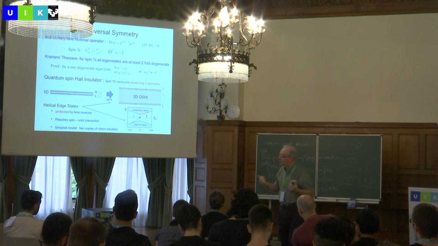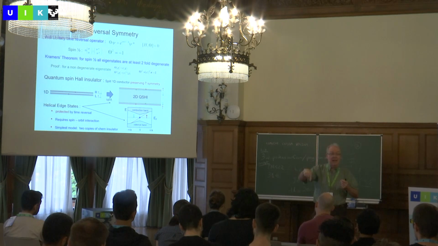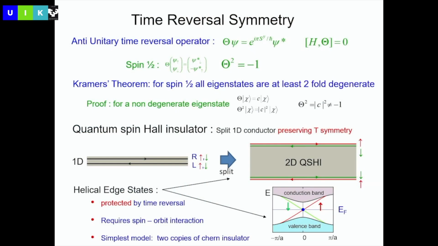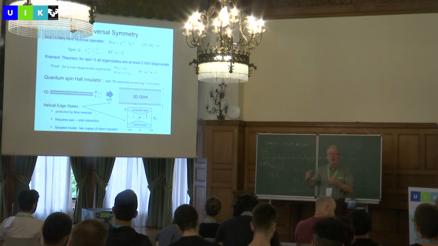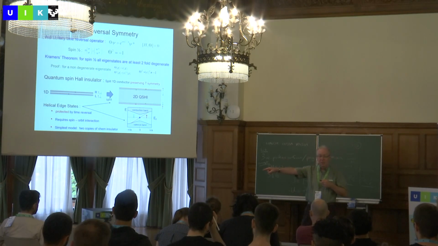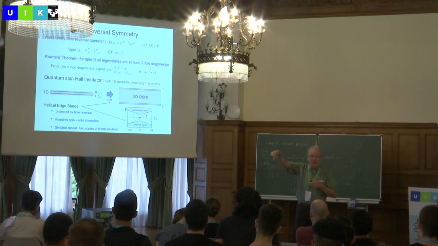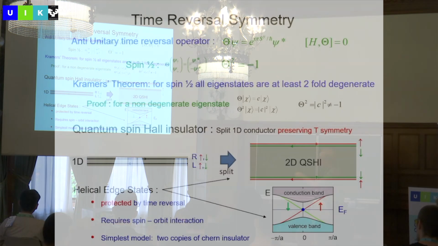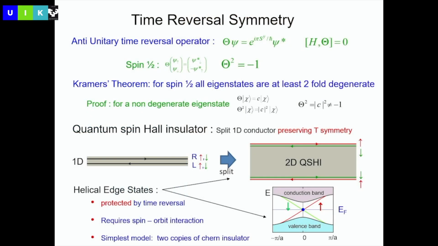Okay, but if you have spin, then you have upspin and downspin electrons. And so the one-dimensional wire is going to have upspin and downspin right movers and left movers. And so that offers us the opportunity to split those in a way that respects time reversal symmetry. And so that's what a Z2 topological insulator is. So on the top edge it has the upspins going in one direction and the downspins going in the other direction. So if I do time reversal, then the upspin turns into a downspin, but the right mover turns into the left mover. So these edge states are time reversal invariant.